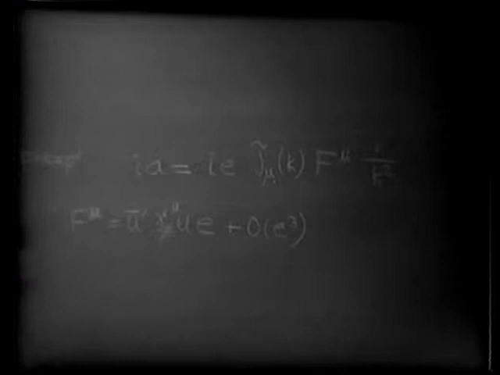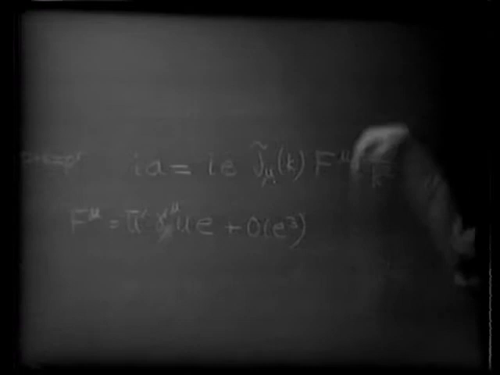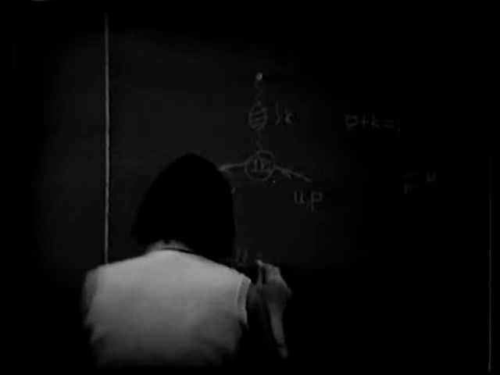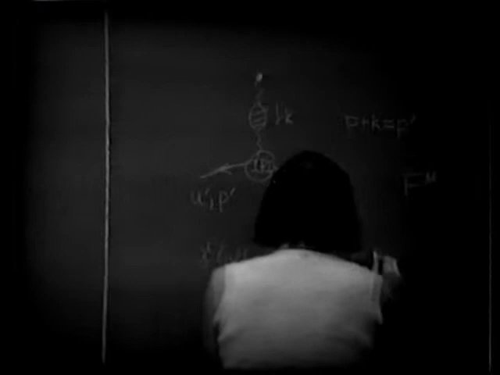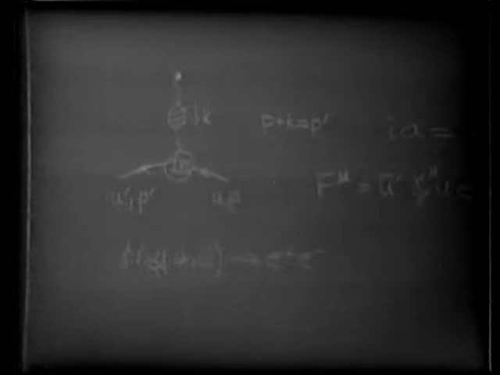Now F mu will be some spinors times some functions of K squared, and let's try and count the number of invariants there can be, and then try and construct them. The easiest way to study the process, as usual in this counting invariants game, is to go into the cross channel, to read the diagram straight down, and consider the process photon off the mass shell. Actually a current, of course, makes an e plus e minus pair. And then we can just use standard angular momentum arguments to compute how many things there are.